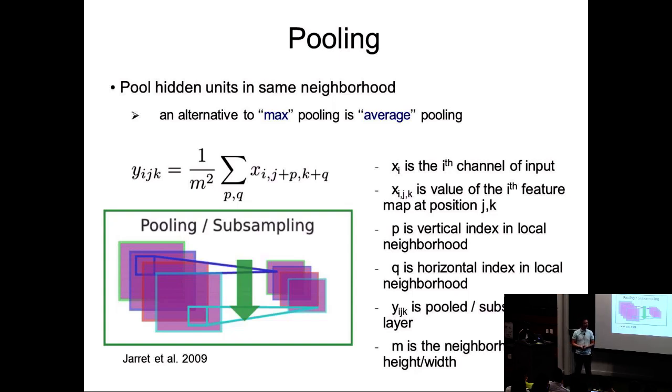Another hyperparameter that I haven't really mentioned is this: when you apply convolution, by definition, you apply it with something called a stride of 1. So you apply it here, then you move 1 pixel to the right, you apply it here, you move 1 pixel to the right, and so forth. But in principle, you don't have to move by 1 pixel. Maybe you can move by 3 pixels, or by 2 pixels, or by 5 pixels. So these are all design choices that a model has to make, because there's a whole bunch of different architectures.